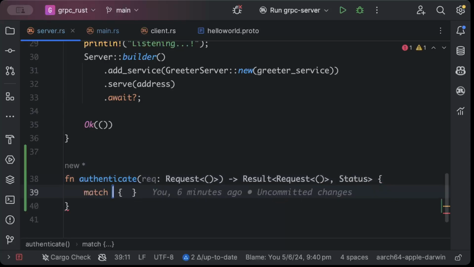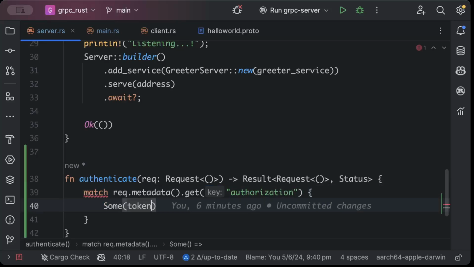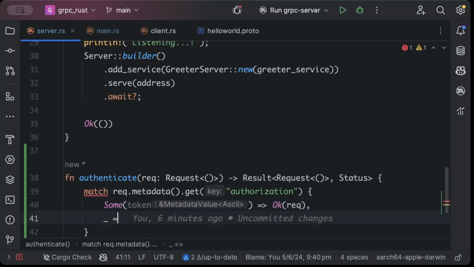We'll just say match request.metadata get authorization, and if we get some token we return Ok of request. Otherwise, the default is we return an error status as unauthenticated with invalid auth.